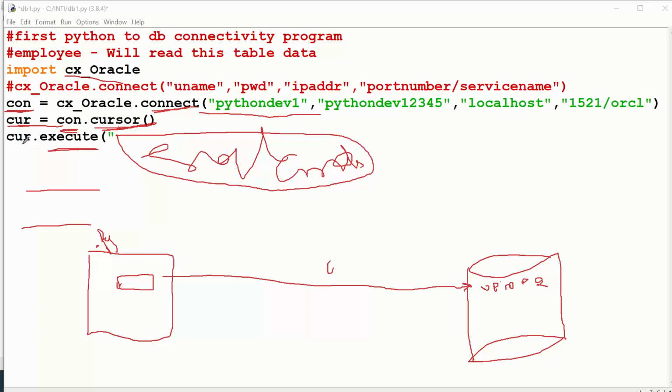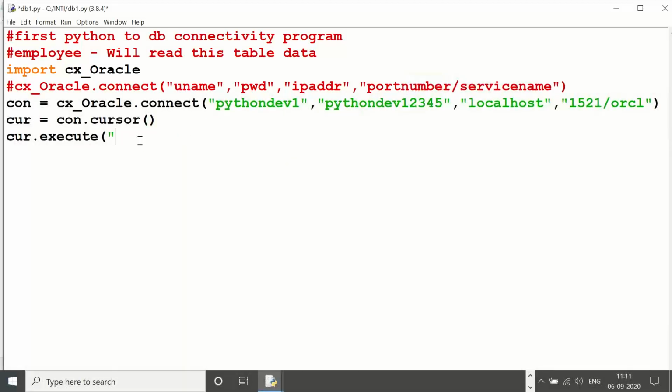Ultimately you need to execute the execute method. For that you have to have a cursor object. For that you need to call the cursor method. For that you need to have con. So for that you need to create con. To create con you have to call the connect method. So that is the understanding. Now let me erase all. Now here is what you can do: select star from employee. This is the table. As I told you, in the execute method only, you have to write your SQL coding.